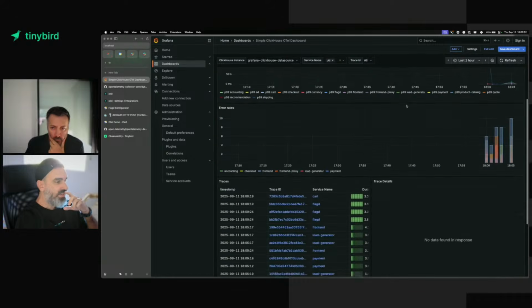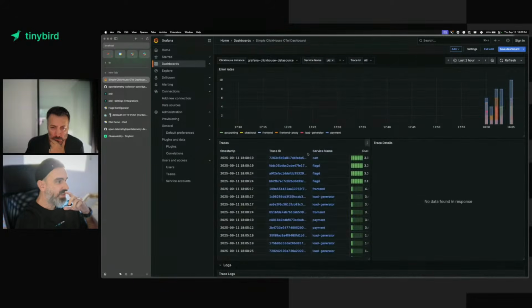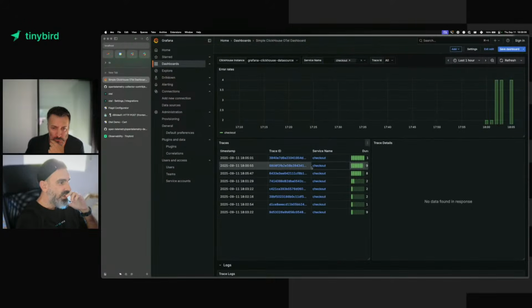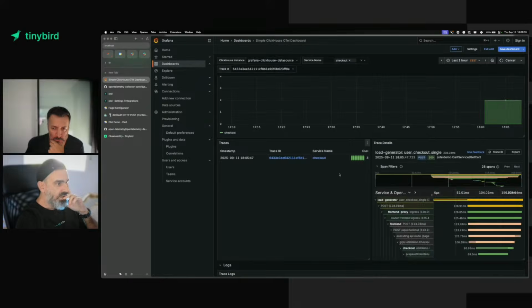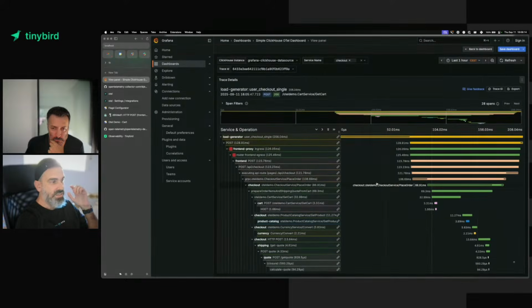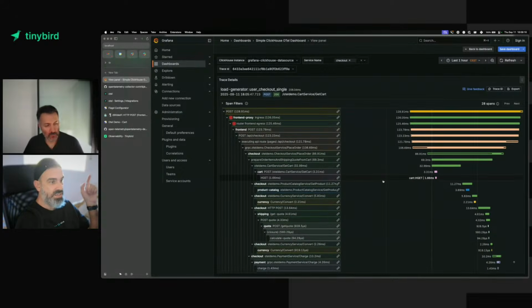And I think the most interesting part to me is the trace visualization, because I'm gonna grab the checkout service, and if I open this one, we can see we have the exact same view we had in Jaeger.